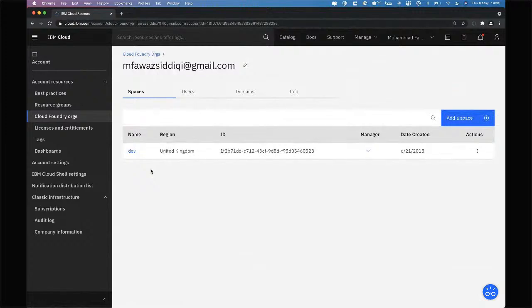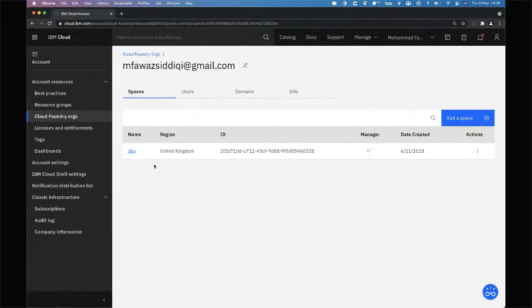Once you see that, if you don't have a space, create a space. Mine was created back in 2018, but you can add a space if you don't have one, and just name it and keep it at any region. But make sure the region is somewhere close to you, though you're free to choose any region that you like, to be very honest.